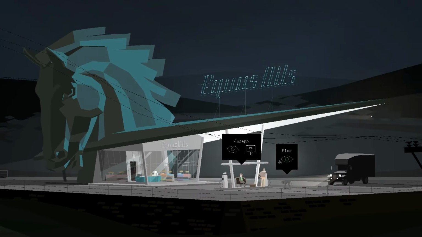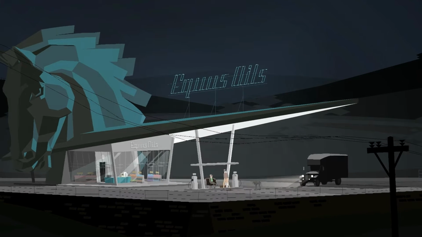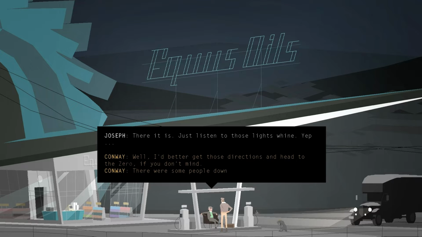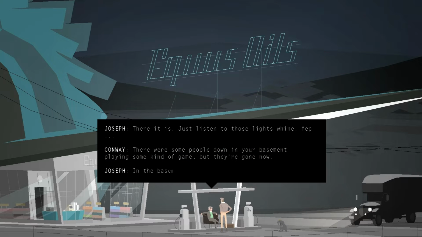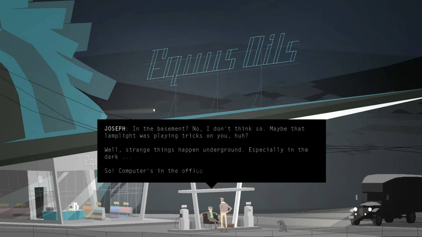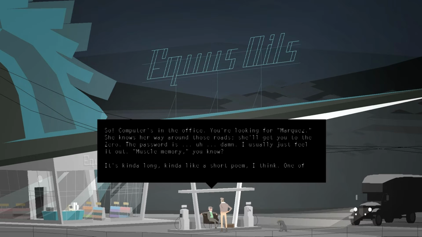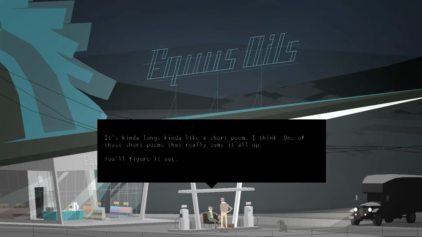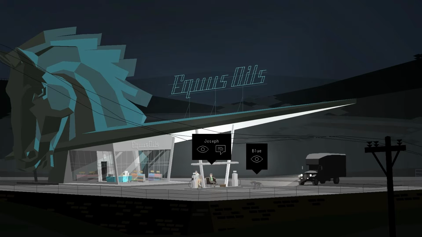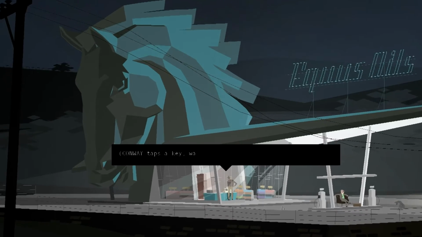Doing that sort of thing was when you're hacking into the computer, when you're going in for the password, because it's an adventure game, sort of like a puzzle game. I got kind of anxious because the guy's like, well, just feel it out, and I'm like, feel out what? If it's this poem that's the password, he doesn't give you any guidance or any clues to what this poem is supposed to be. And once again, one of the choices for the password is this poem about a car accident that no one saw.